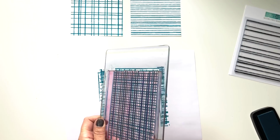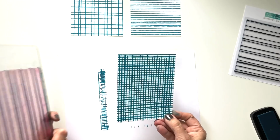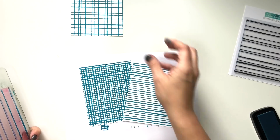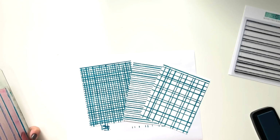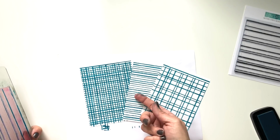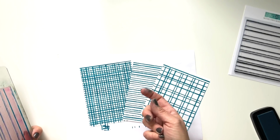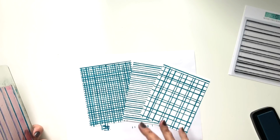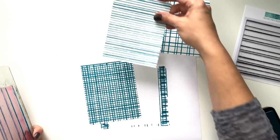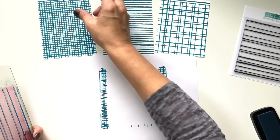Okay, and now if I can get the piece of paper, you have this cute full plaid. Okay, so now you can see there's at least 3 different ways to do that. Actually, there's 4 because I stamped that first one. A single stripe would be your 4th one. So you've got your open plaid, double stripes, your full plaid.